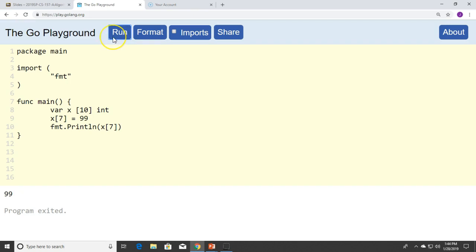Now, let me show you something nice that Go does for you that other languages will not do for you quite as nicely. I can just say print x. What kind of thing is x? A variable. It's more than just a variable. It is a variable. It is an array. It's a complex data structure. So when you print x, that's not exactly obvious what's supposed to happen. Go has a default thing that it will do, and this is it. It will show it to you in a certain form. And that all makes sense, doesn't it? Shows you brackets, and then it lists all the elements.